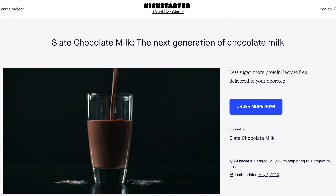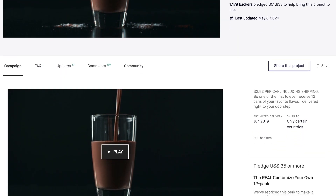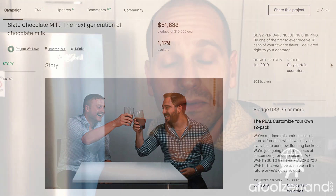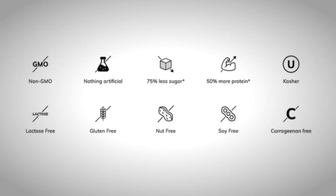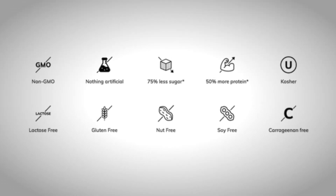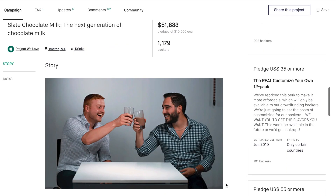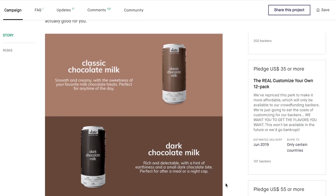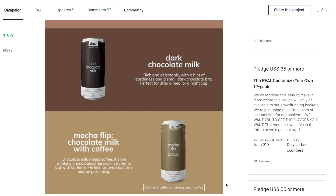Just a little bit of background on Slate. Maybe about a year ago it came out on Kickstarter. Two guys from the Boston area — Manny and Josh — they wanted to make a better-for-you chocolate milk: lower fat, lower sugar, lactose-free, gluten-free, carrageenan-free, higher protein, kind of ultra-filtered, and still UHT and canned — a portable chocolate milk. They got a lot of support on Kickstarter, over 50k and well over 1,000 supporters. So it's finally shipped and just arrived. Really excited to try it.